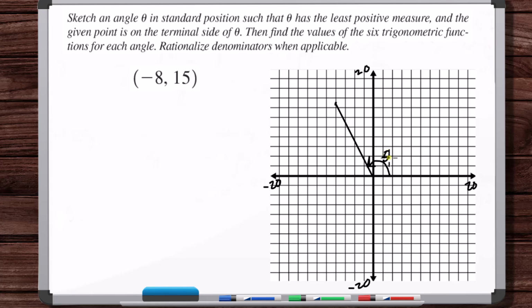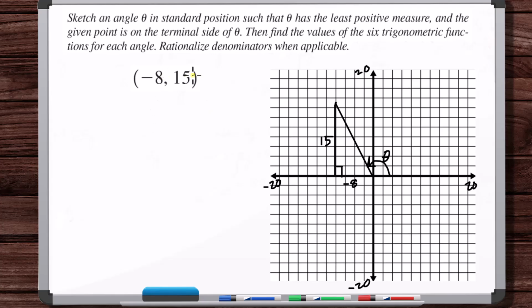It's this angle. We want to get the trig functions, sine, cosine, tangent, etc., of this angle. So the next step is we create a right triangle where the perpendicular is on the horizontal axis. So we come down here. Then we label the side lengths, but they could potentially be negative. This is going to be negative 8. This is going to be positive 15. Then we want to get the hypotenuse, but we call that the radius, right?